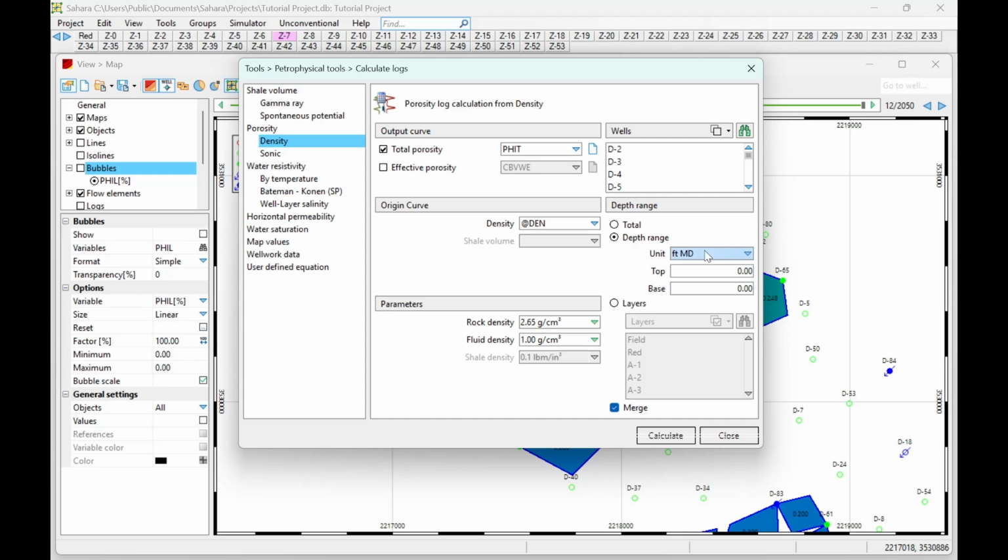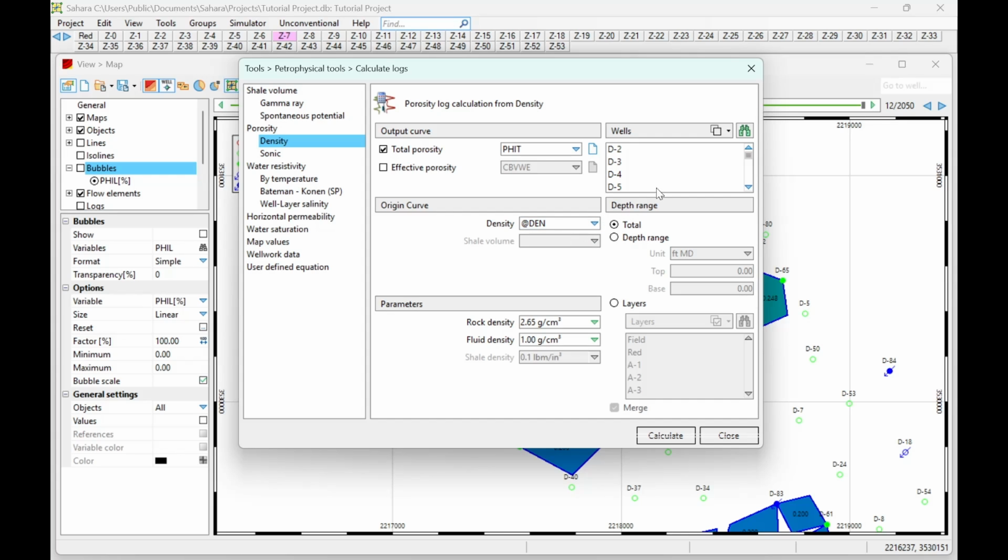If you want, you can select layers as well. In this case, the calculation is only going to be performed between the top and the base that have been defined as petrophysical data for the layers that are selected. In our case, we will do it for the total range.